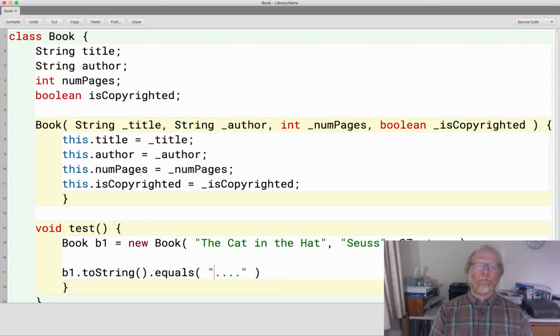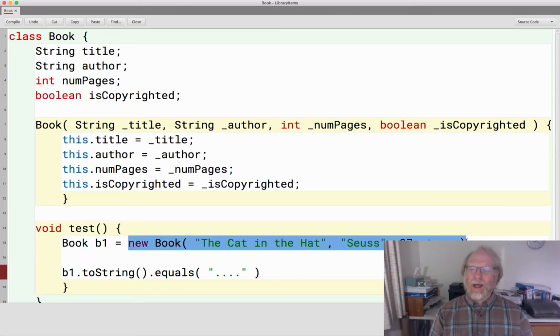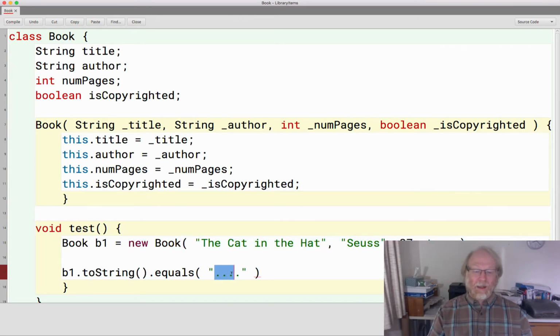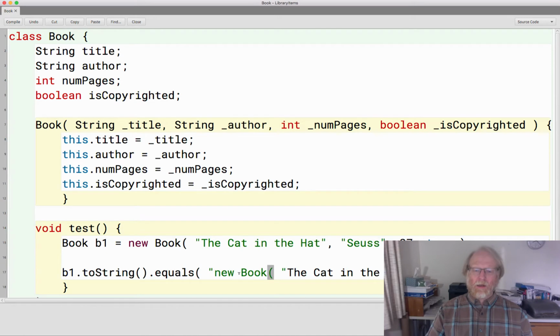Here's what I'm going to do. I'm just going to copy and paste this Java expression. I want this part in blue to be what's returned. Okay, so copy, paste. Oh wait, the string that I want generated needs to have a quote in the middle of it. So how do I get a quote inside a string? I have to put a backslash here, and here, and here.